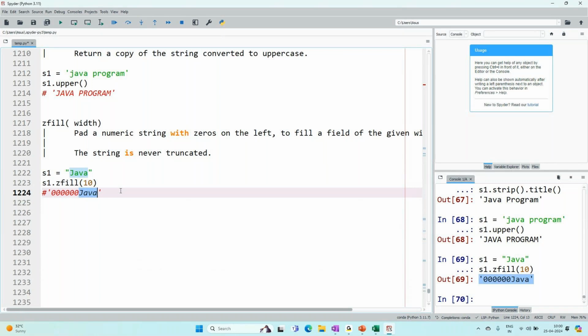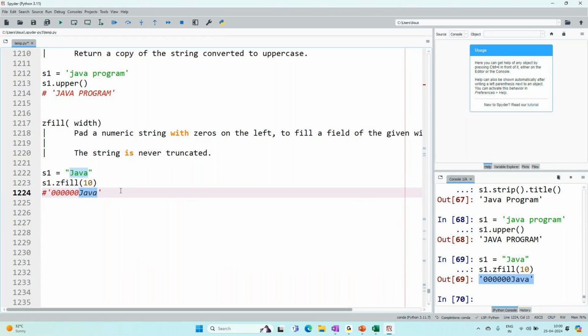So 90% of the methods I've told you, and 10% of the methods I have left to you. So please go through all of them. If you have any doubts, any questions, you can ask. The easy ones I have left to you. The important ones and the ones which require some knowledge, I have shared.